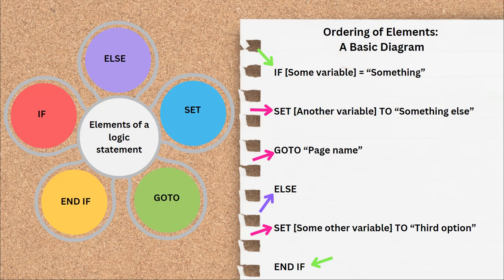Then you can have an else statement, which tells AtoJ Author that you want something to happen based on the opposite of the if statement. So if your if statement is 'if variable one is true,' then the else would happen if variable one was false. The else is just a breakpoint — it doesn't actually do anything, so you also need a set and/or a go to after the else. When you're all done with the sets, go to, and else parts, you need to end the logic statement with an end if. It's like the punctuation requirement for properly ending a sentence. The logic doesn't work or execute without the end if.